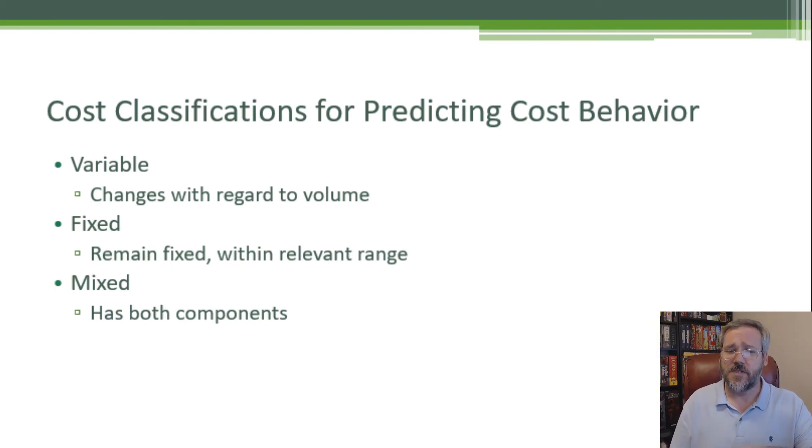As we produce, costs go up. When we put a raw material into a product, the cost of that raw material is going to vary with regard to how many of our products we produce. Fixed costs remain fixed, they stay the same as long as we're within our relevant range. Let's talk about the relevant range. Let's think about fixed costs in the way of a warehouse and the rent on a warehouse. The rent on my warehouse should remain constant every month, regardless of how many things I produce.